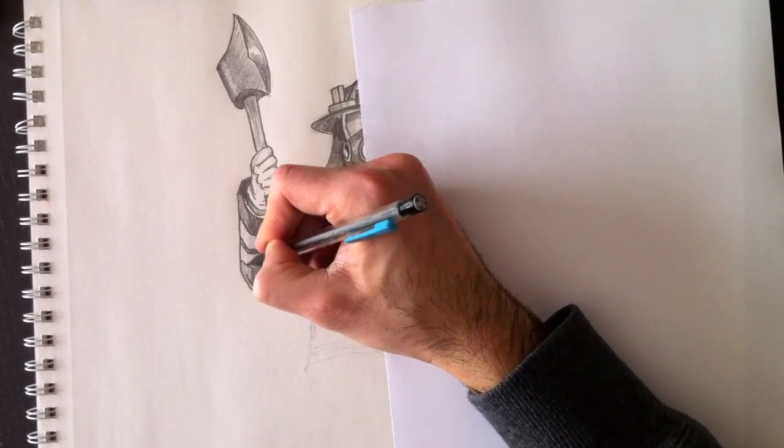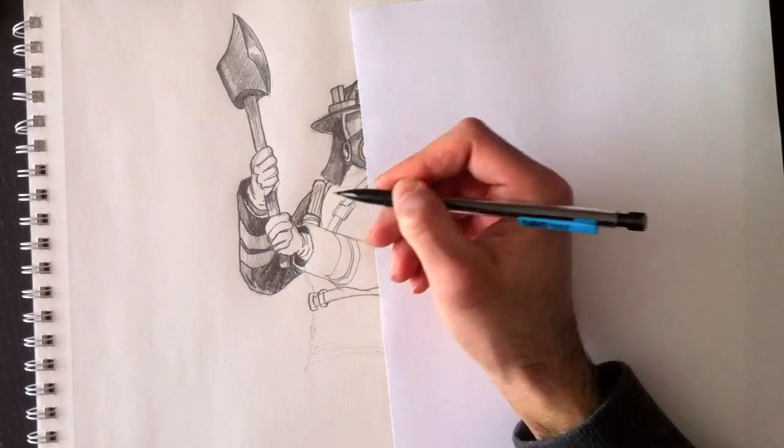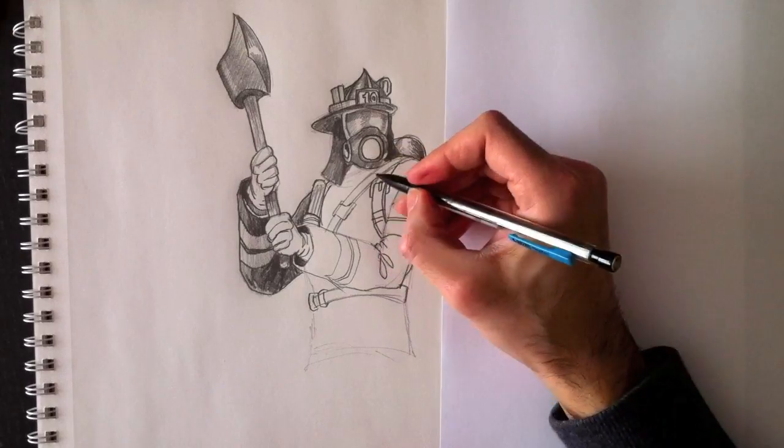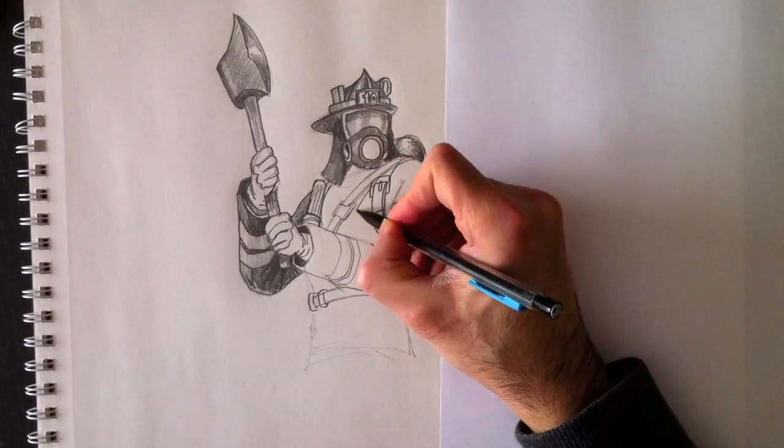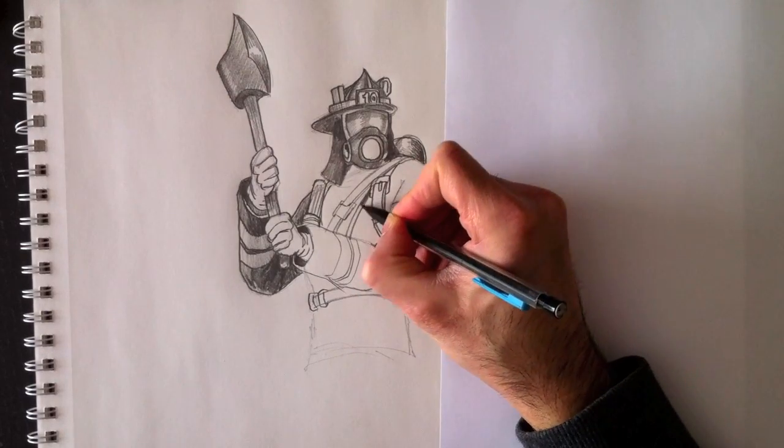So his body is producing a shadow here onto his arm. And we need to reproduce this shadow. And we're going to color then the top of his jacket and add a few more lines here. He's fully equipped, this guy.